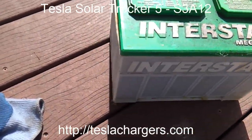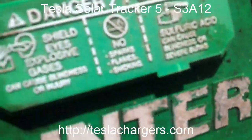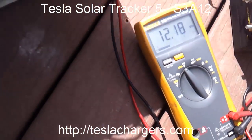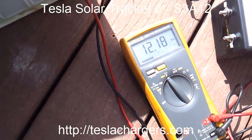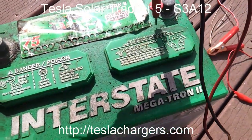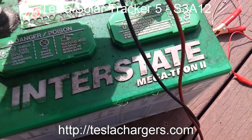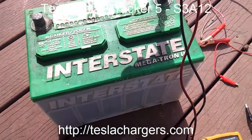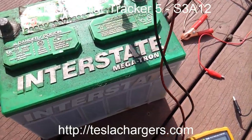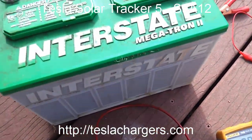Here's the next battery I'm going to charge — this is an old Interstate battery. It's a little dirty but not too bad. I don't know how old it is, but it's been sitting around unused for years. It's actually sitting at 12.18 volts. I'm going to clean all this off because the electrolyte mist that gets on top of the battery makes it conductive — that's why batteries will discharge over the long term. You always hear that a battery sitting on concrete will drain — that's a myth. It's actually because there's a conductive layer of electrolyte over the surface that's shorting it out. Okay, the residue is mostly wiped off.